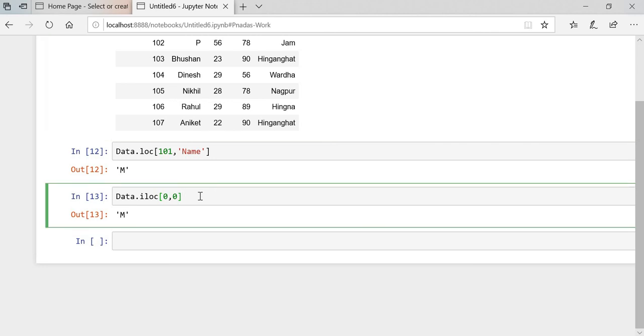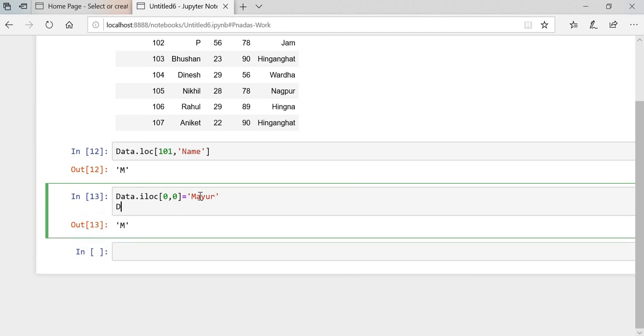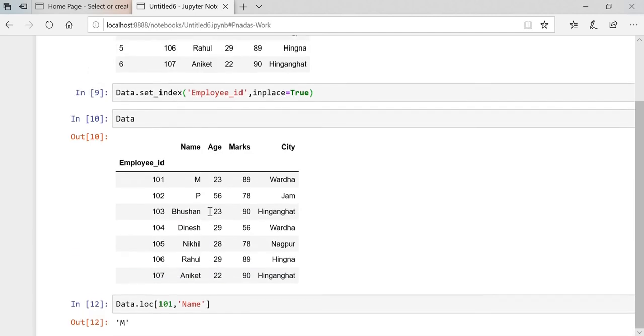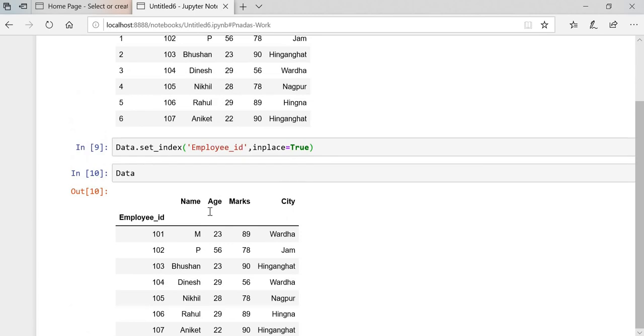Let's say you want to update it to Mayur. Once you call that data, it is updated, that is Mayur. So like this you can update your data, fetch your data with the loc and iloc functions, and set your index according to your needs, and change it accordingly.